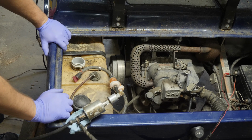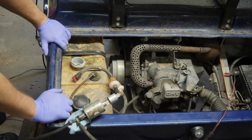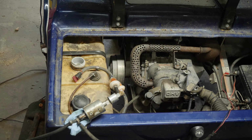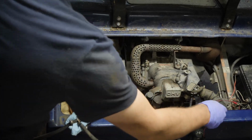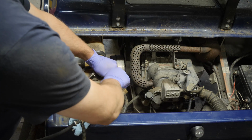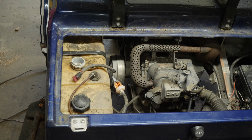All right, so now we'll just let this thing pump the tank down to as low as it'll go. And then I'll get my magic cloth on a metal pole and we'll wipe out the tank. Okay, it has finished pumping down the tank here, so let's shut that off, get this out of the way, disconnect my filter here and let it drain down into the tank. That gas smells really bad, just saying.